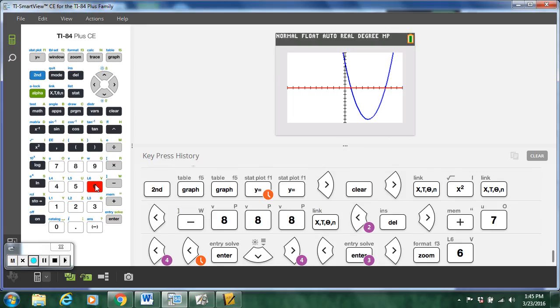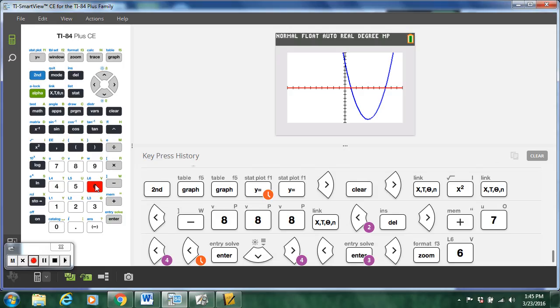Now there's 5 things we're going to answer, and I've got them written over there. The vertex, the AOS, which is the axis of symmetry, the roots, which are also called the x-intercepts, the y-intercept, and whether it's a maximum or a minimum. Well, looking at that graph, is it a maximum or a minimum? It's a minimum. Where is the lowest point? Right here. That's a minimum.